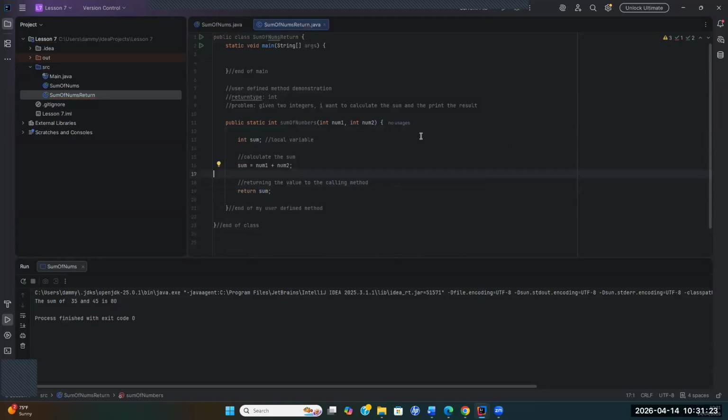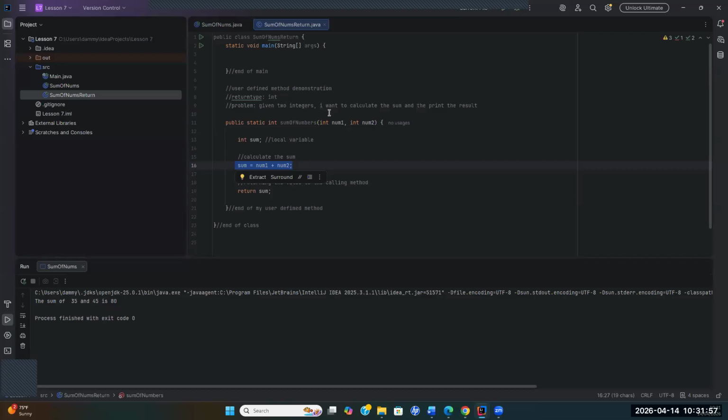But this has to be the last statement in my user-defined method, because anything after the return statement will not be executed. Once the compiler sees the keyword return, it takes this value we have calculated here immediately to the calling method.